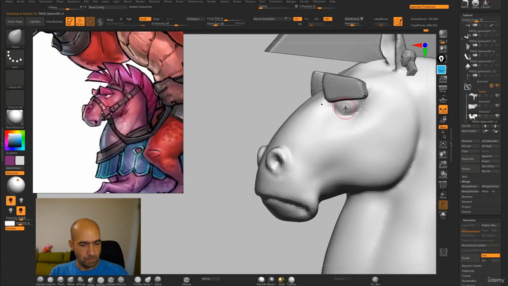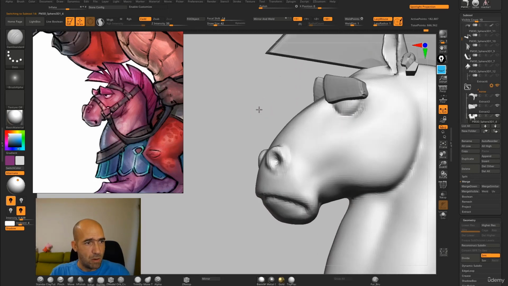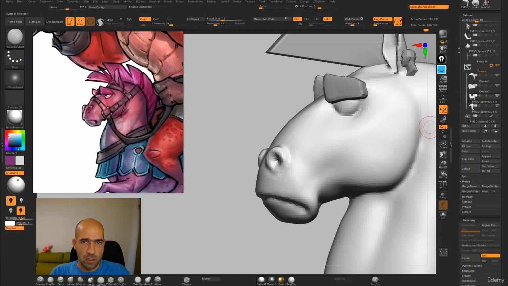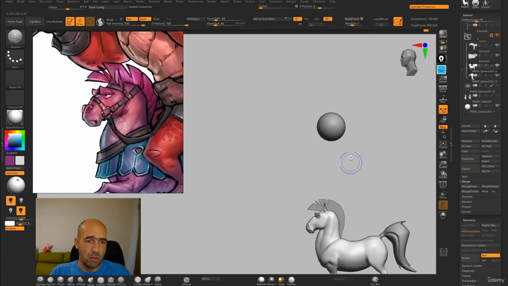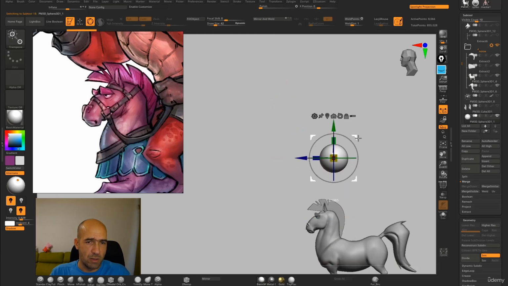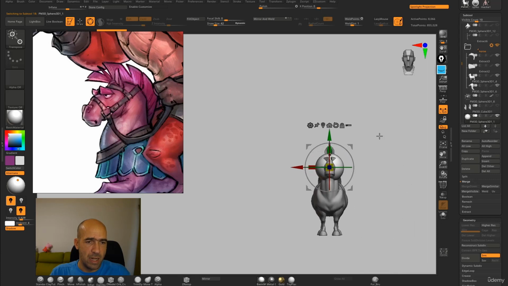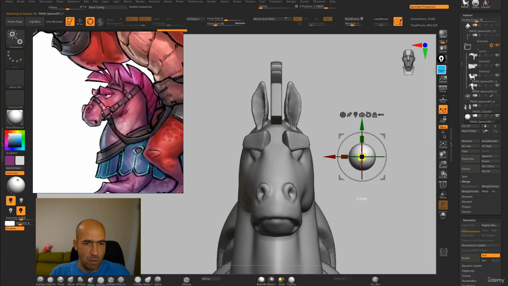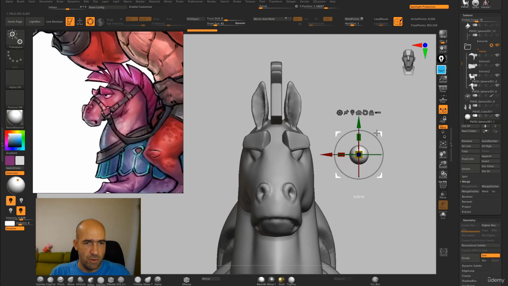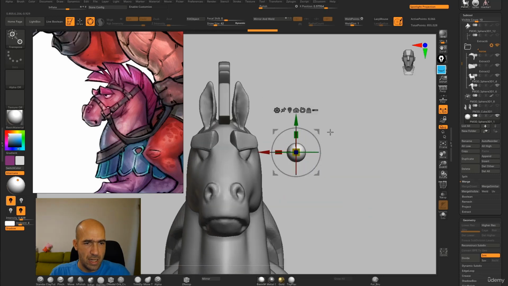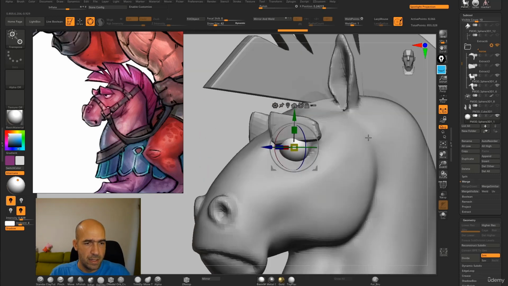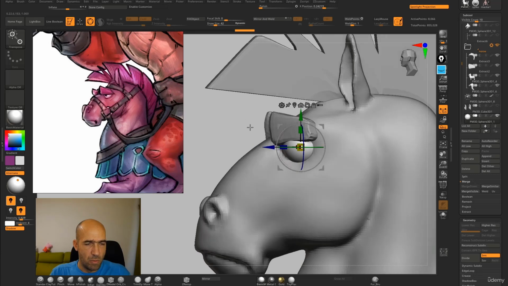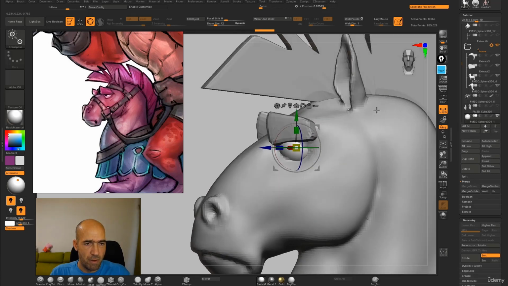And probably we will make another eyes for our guy. For our horse, let's make eyes for the horse. We'll go append a sphere, and the sphere of course will be on the dragon's head. It will be here, but now we don't have the dragon's head, which is good. We'll bring it down, press X for symmetry. No, we don't need symmetry this time. We just will make smaller the sphere and we'll put it inside the eye, like this. Probably a little bit bigger, and put it more inside, and will be very good.